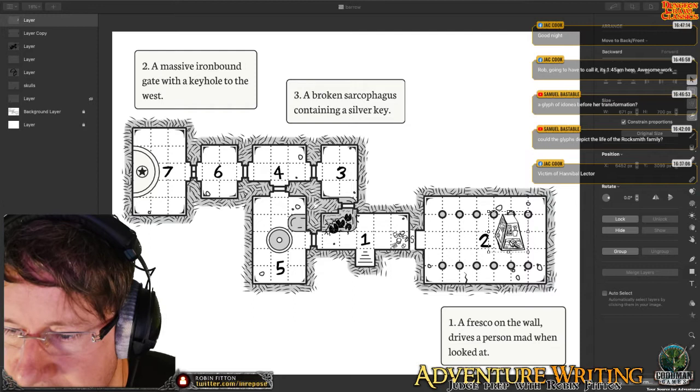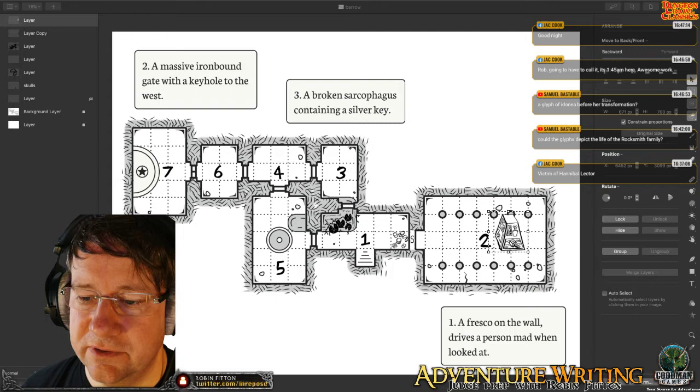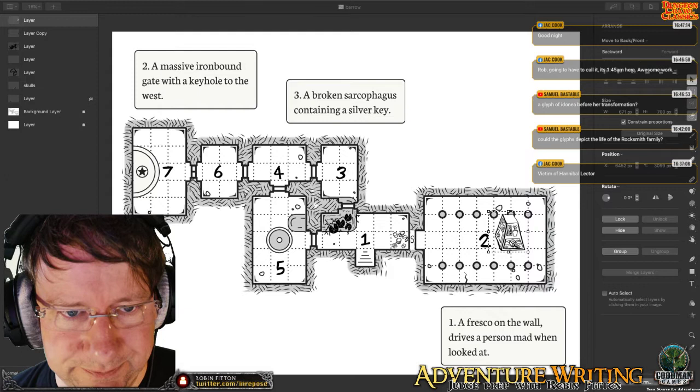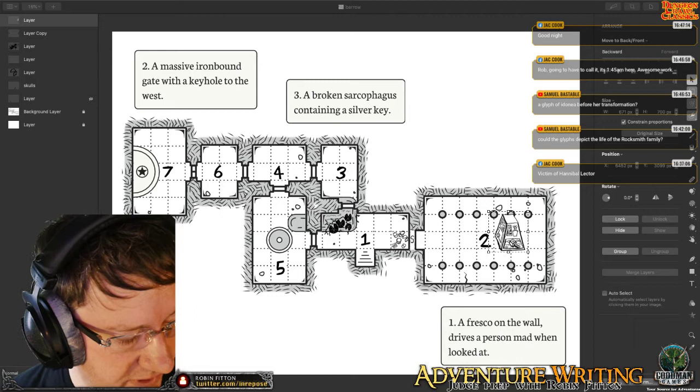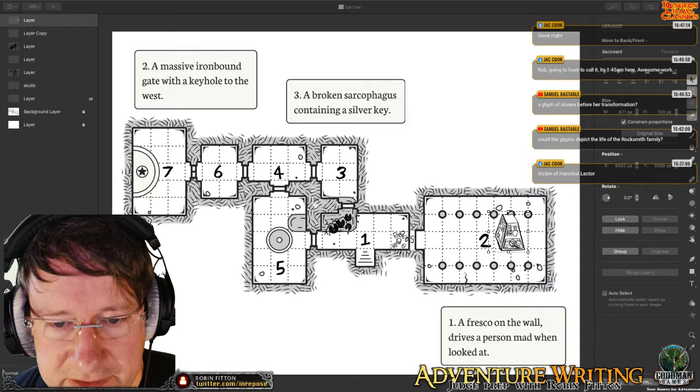So, back to action. Right, I've got that there. Now, I did say there were some carvings and magic sigils and things on the base of this room. Room two, this memorial room, and so why not try and draw a basic dragon, which is going to be tough. So I may have to look up a reference before I can do that, but why not? So why don't I look at sketching a dragon in there? Now, always the best with these things is to try and find someone that's done it before. So I quite often do a quick search on the internet, try and find something that looks about right.